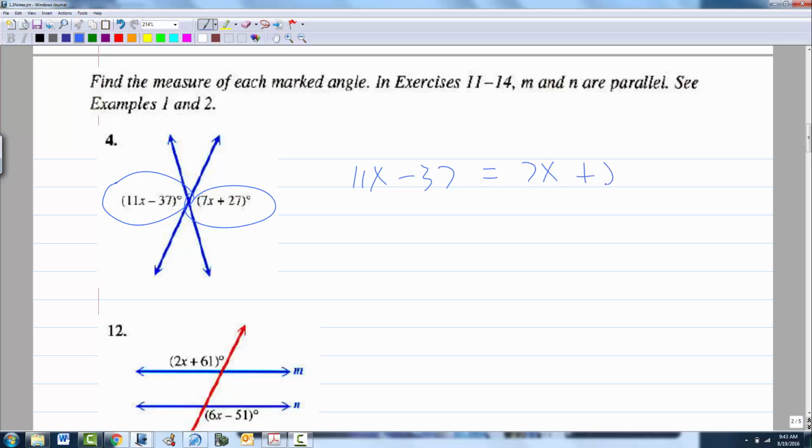I swear to gosh, in this class, this CAT class I've taught for years, I still have students that can't handle an equation. I really don't know how you got this far. All right, but I am going to cover it as if you have not done this before. What should I do with this 37 to make my life easy? Add it. Whatever you do to one side, say it. People that can't solve an equation don't write this. They've been lazy their whole life, and then they don't know how to do it.